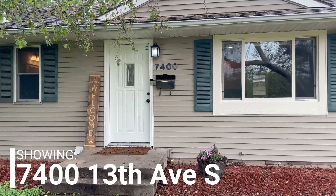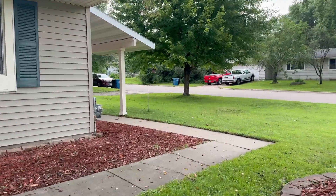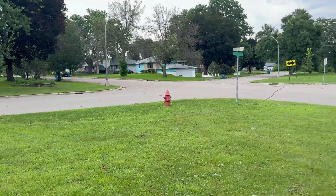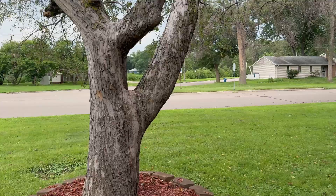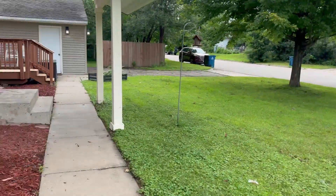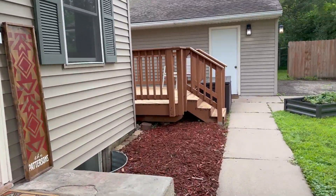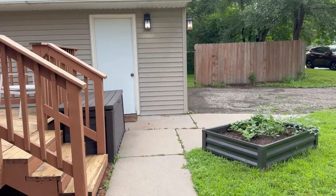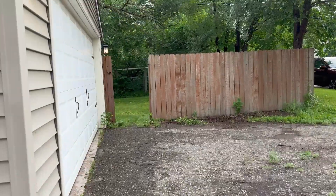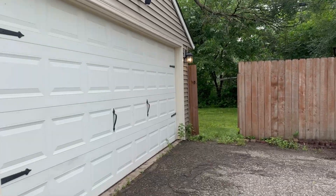Here is a look at what is the front entry, but the home has a side entry as well. You have quite a large front yard — you are on the corner of the street here. And then it wraps around this way, which the side entry would likely be used the most entering into the home. But over this way you have the detached garage, and you do have a fully fenced yard.